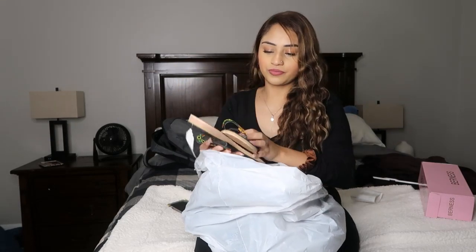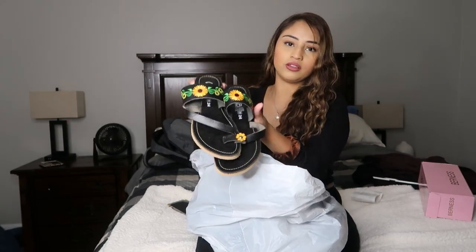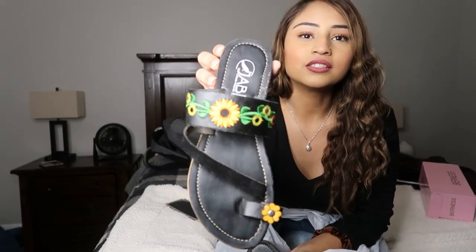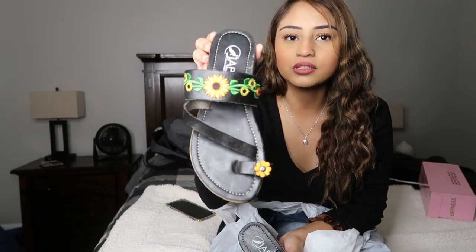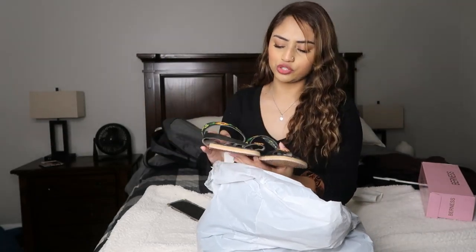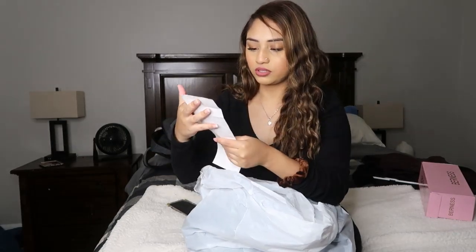Then the other shoes that I got were these shoes right here. These beautiful floral shoes. They're so pretty. Look at that. Oh my goodness. I feel like the camera doesn't do justice on these shoes, but these are beautiful. It's the details. Love the band. Love right here when you put your big toe right here. It's beautiful. I love that. And I don't think I have any shoe like this, so definitely wanted to cop these. And those shoes were, let's see, $24.95, and that's all I got for shoes.